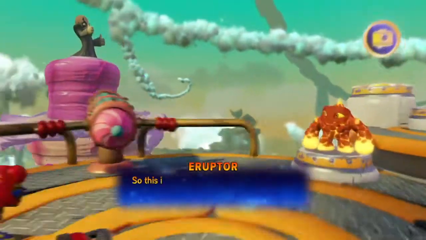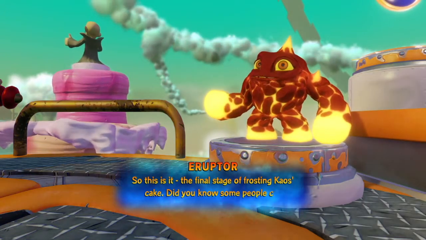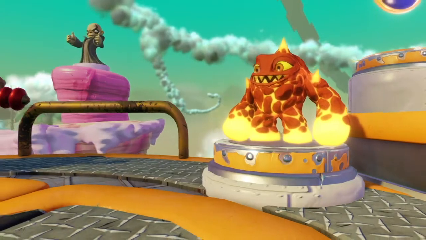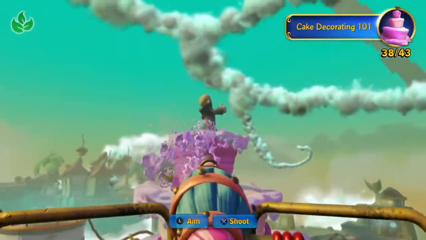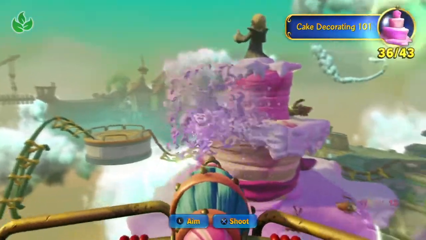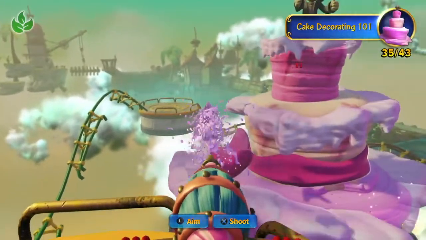So this is it, the final stage of frosting Chaos's cake. Did you know some people call frosting icing? What a world! Blast those two, Skylander! Just shoot the bad guys with the cannon. Two birds with one stone, you know.